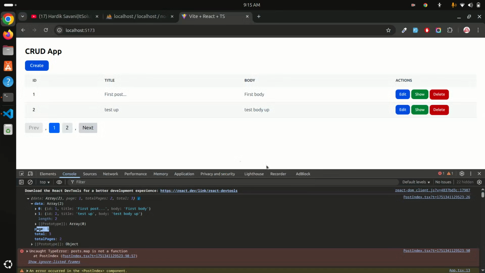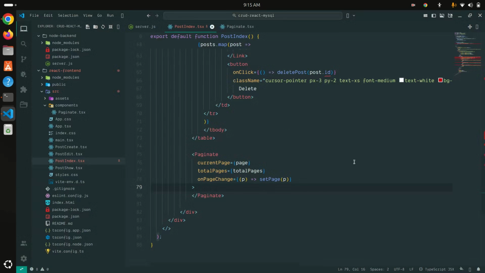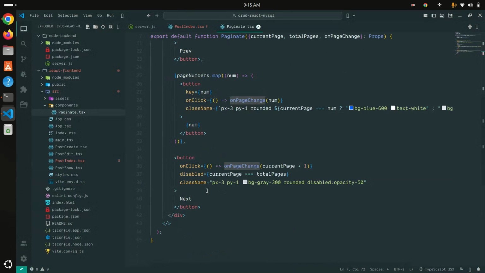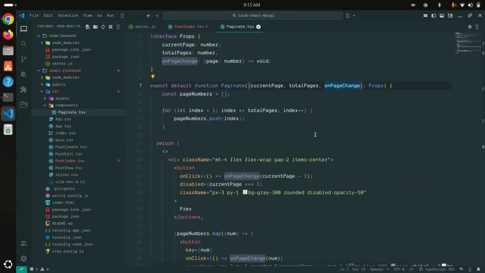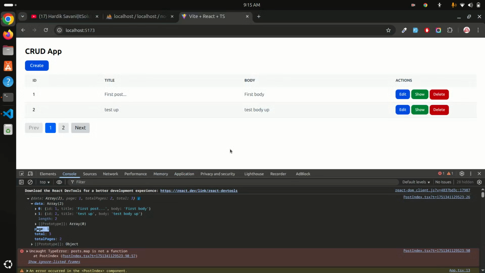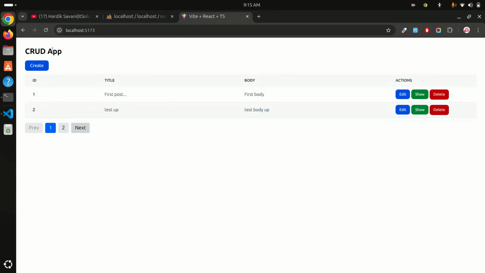Just save it, and now let me go here, and you can see that 1 2 3 is properly displayed over here. There is one issue with a comma, so let me double check what the problem is. After the page, maybe there is a problem with the comma. Yeah, here I just made a mistake. Save it. Now let me close it, and if I refresh, you can see there is a previous button, 1, and a next button. If I click on next, previous will be enabled and next will be disabled. So that means our simple pagination is working.